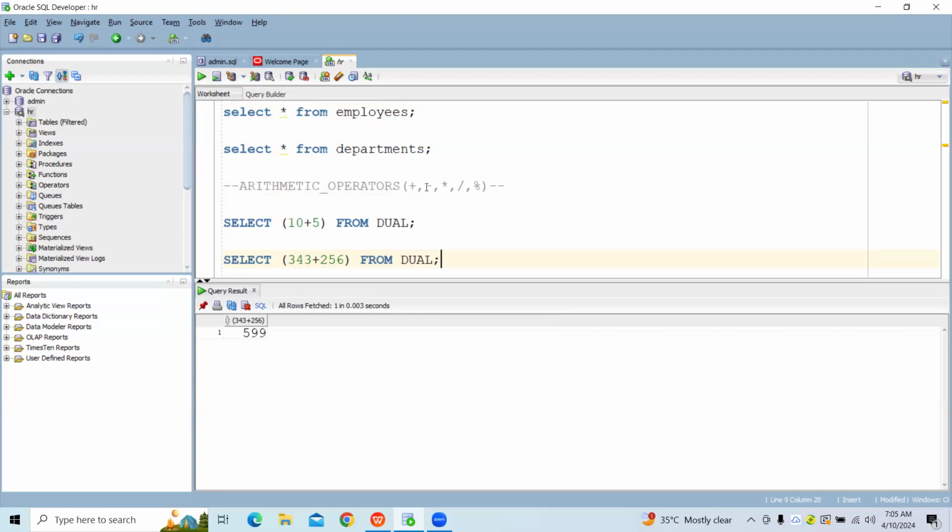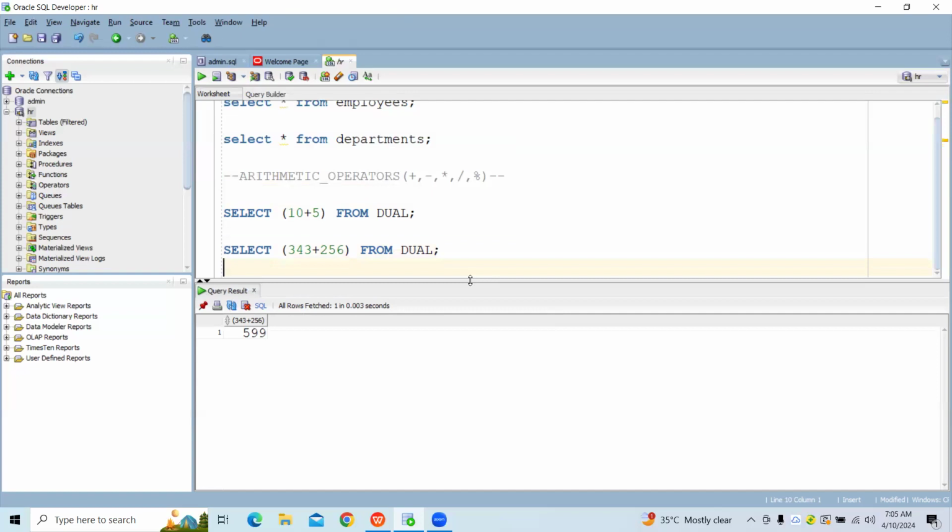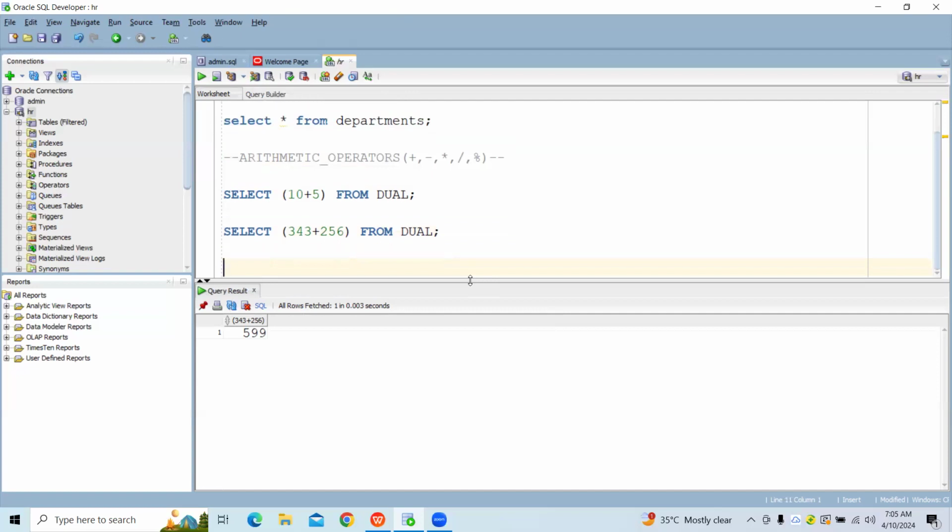The next operator we have is the subtract operator. Now we'll go for writing queries for that. So how do we write our query? Whether it is an addition operator, a division operator, or any other operation you wanted to perform, you will always write your query starting with a select keyword. So here also I have written my query starting with a select keyword.